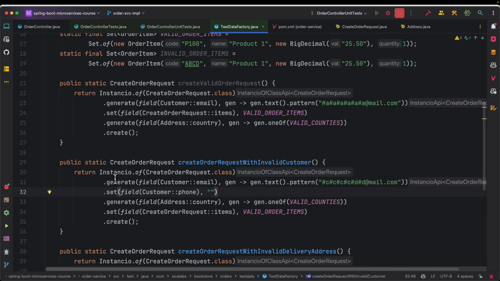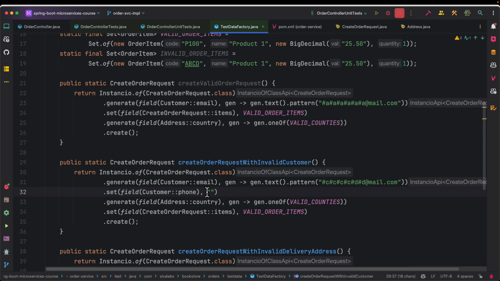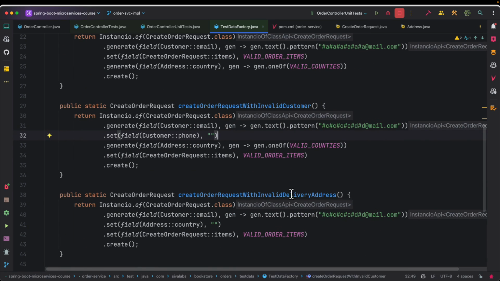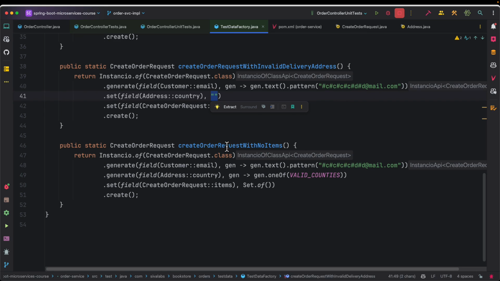So overall, we are constructing a create order request with the phone value as empty, and the rest of the fields are the same. Similarly, we are following delivery address with invalid delivery address. We are setting the country value to empty. And finally, create order request with no items. So here we are setting the create order request with the items as an empty set.